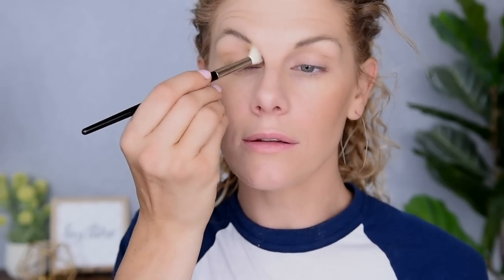I'm going to take my refer number 16 brush. Ooh, do I want to do warm or cool today? I think I do want to do something kind of warm to try and coordinate with my warm toned lips. So we're going to take this very light, kind of like a creamy mustard shade. There's a little bit of yellow in it. I'm gonna run that all over, just above my crease. It's really nice, very, very subtle.